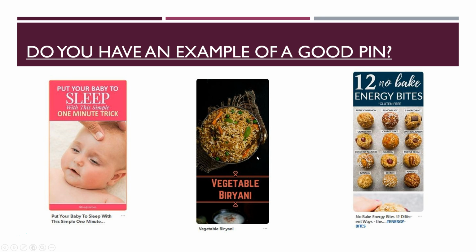Here's another one that's really good. So this one's got the food there, but honestly, I have no idea what it is, right? If you were to see just the food, you'd go, oh, that looks good. That's some fried rice. No, wait, what is that? And then now you can see it's something vegetable biryani or whatever, right? I still don't know what that means, but it looks tasty. And now I'm like, oh, okay, it's not fried rice. I think I'm interested in it. Click on it. And then this last one, 12 no-bake energy bites.